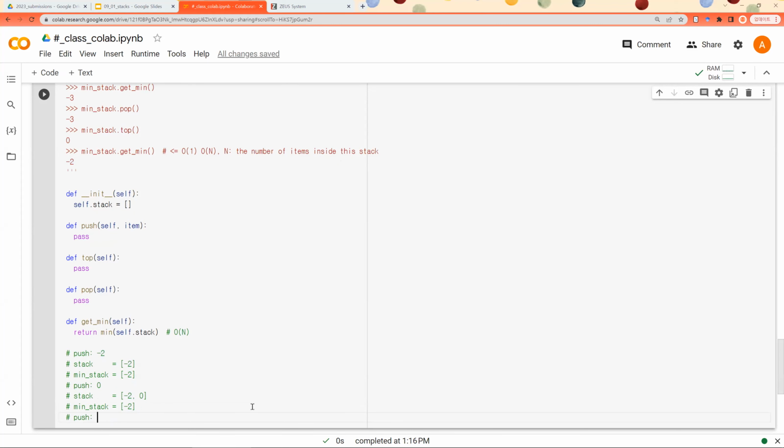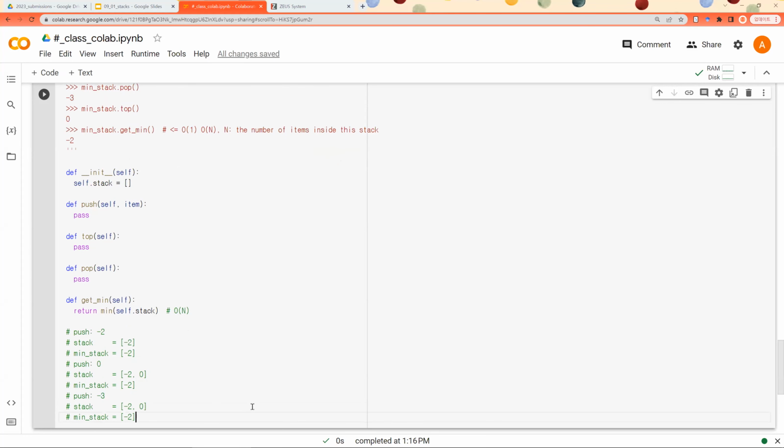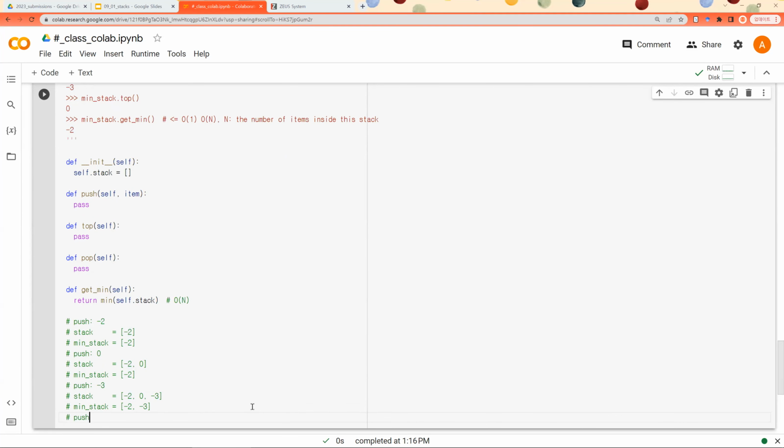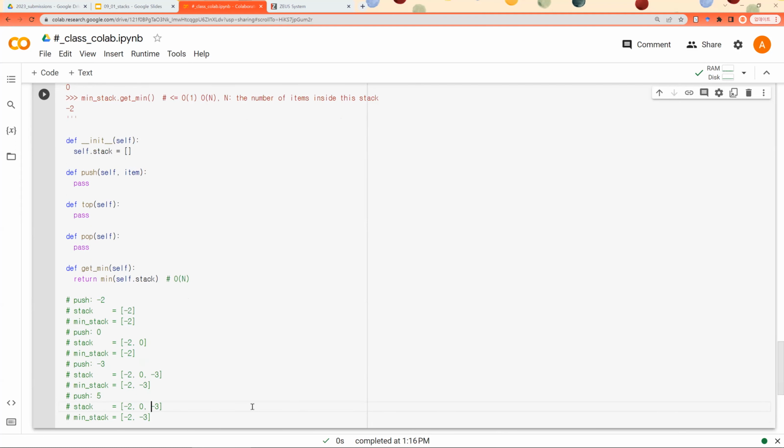And when we push -3, we update our normal stack with -3. And because this -3 is smaller than this -2 in this min stack, we are going to push -3 here. So let's say when we push 5, then we are going to push this 5 here.